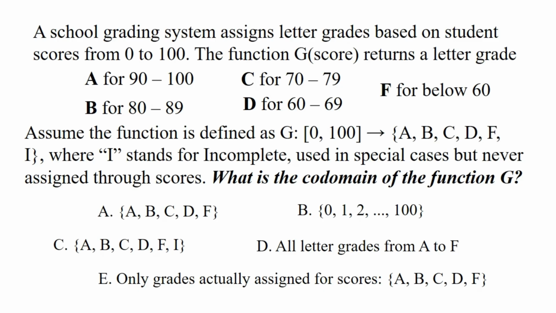But most times, it's not possible for a student to go for the test and score I. Do you agree with me? It's not possible for a student to go for the test and score I, and remember that I stands for incomplete. So if a student goes for the test and submits, definitely the student will score something, and if the student didn't put anything right, then the student will score F. So in that case, the codomain will focus on everything in the output, because A could be output, B could be output, C, D, F, and I could be output, but not range.